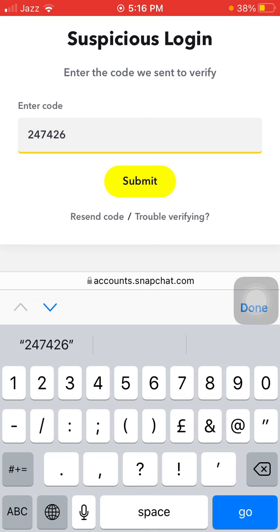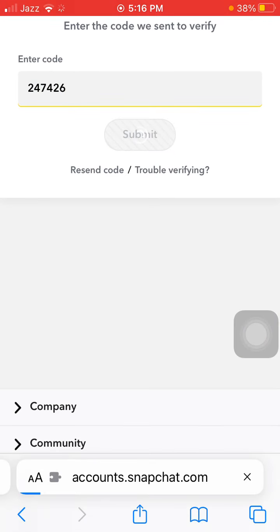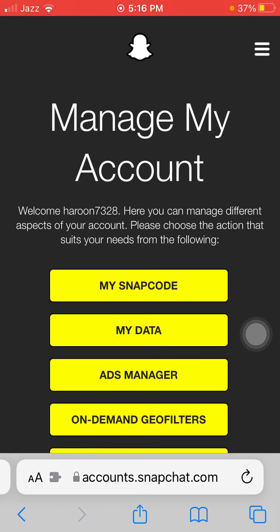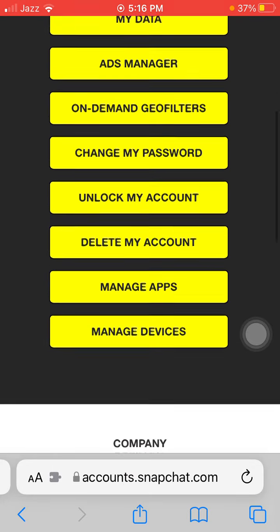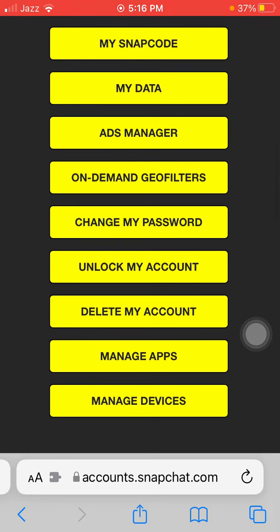And tap submit. Now we have these options, and here we have to tap on unlock my account.